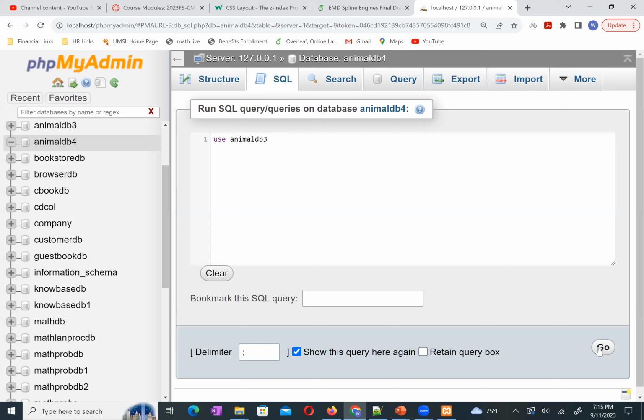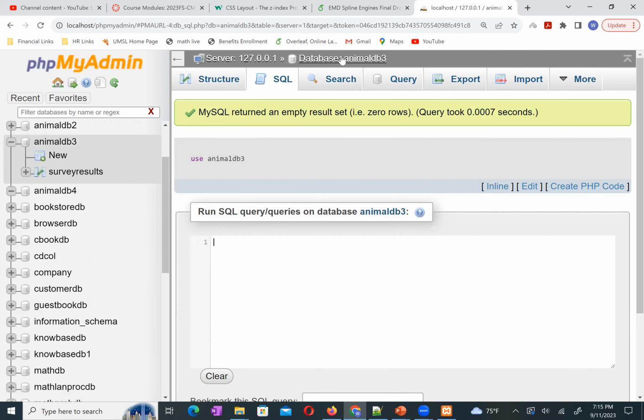Then I need to click this button, go, to execute it. Now you see this line, database: animalDB3. It's just like you clicked it, but here we run the command to change the current database.